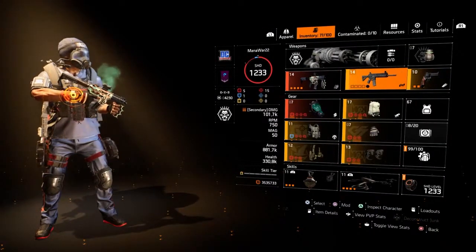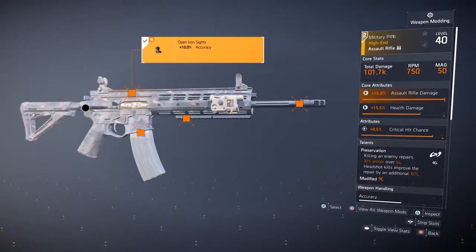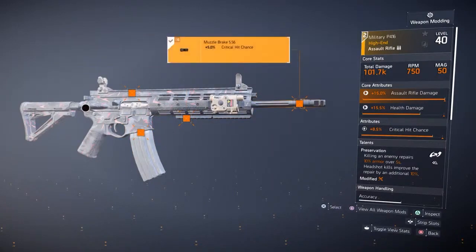Let me go back up to this gun. I didn't show you the mods. I have the open iron sights, 10% accuracy. The sturdy extended mag, 20 plus rounds, 10% reload speed. The laser pointer, 5% critical chance, and 5% critical chance from the muzzle brake, 5.56.